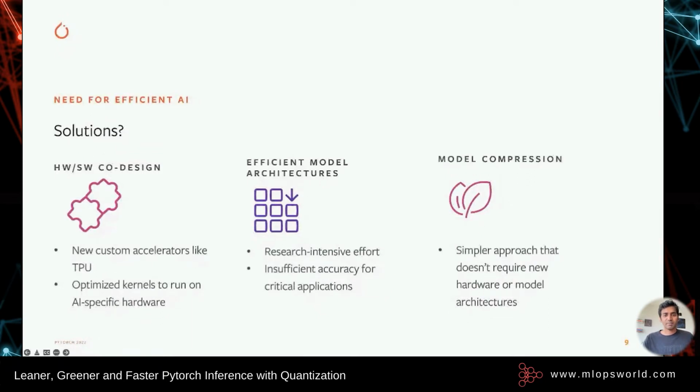All of these are very simple in the sense that they don't need any new architectures, software, or any new hardware. You can take what's existing, the model that already is there, and work with that to make it more efficient. So that makes it a really good candidate because you don't have to invest too much in new architectures and hardware design, and that makes it more accessible for companies to use and to reduce their costs of running deep learning models, and also their carbon footprint on the environment.